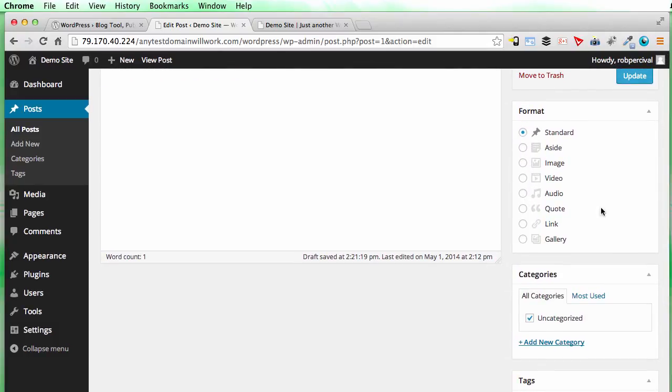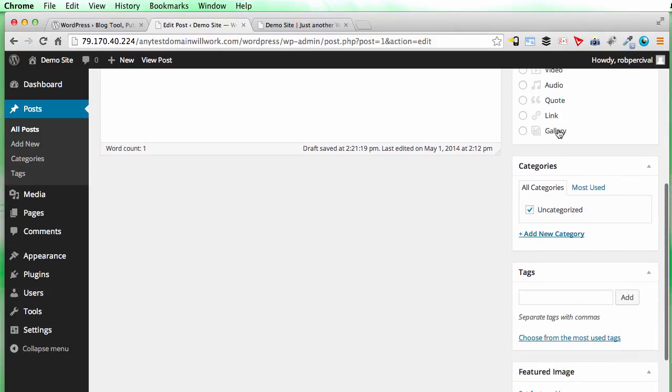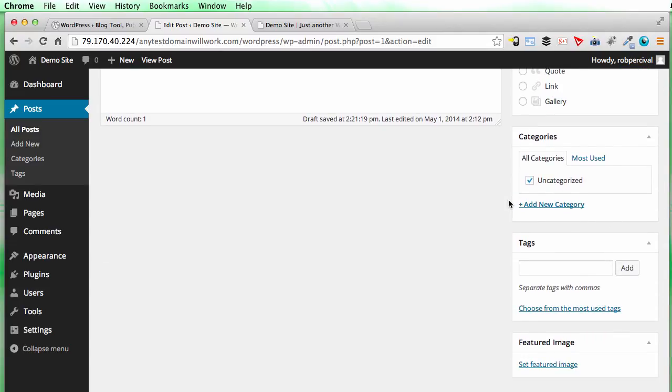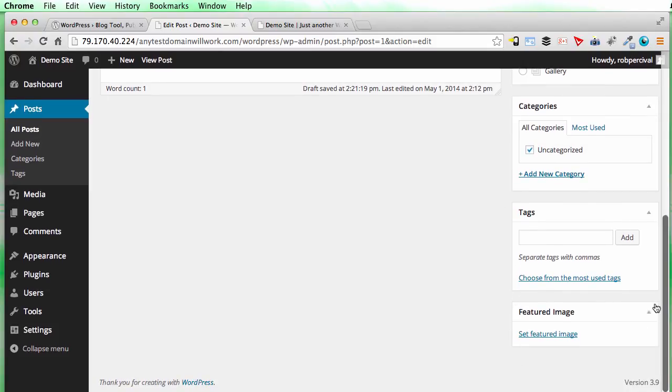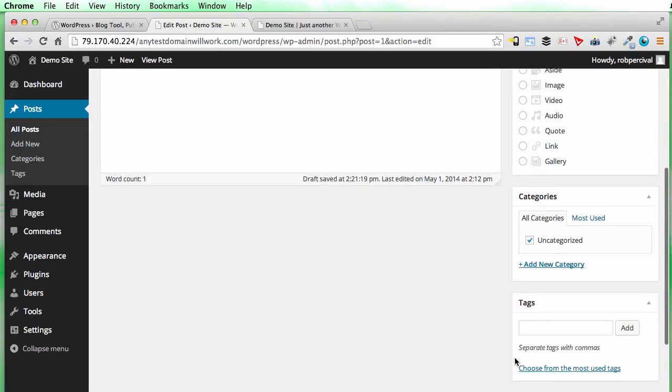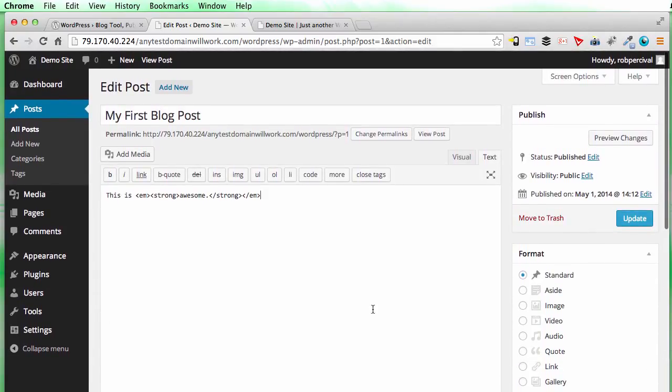There are various other options that we're not really going to go into in great detail. You can change the post format, you can change the post category, we'll look at categories shortly, add tags to a post, and change the main image for a post. So all reasonably straightforward. You would use this to post to your blog and update it and make changes.